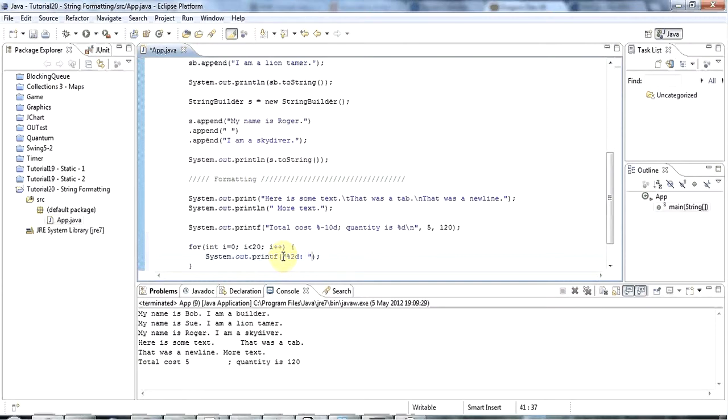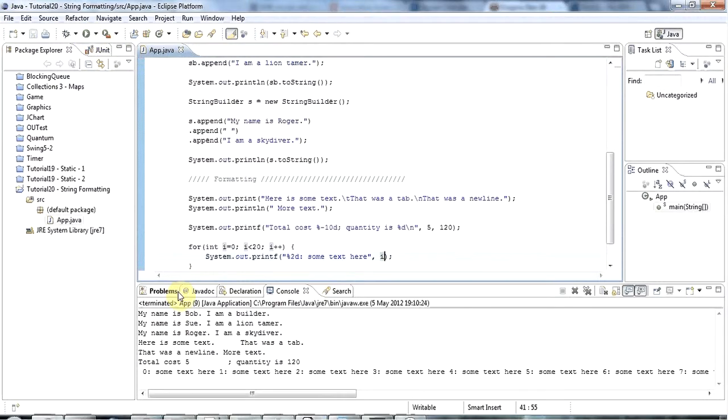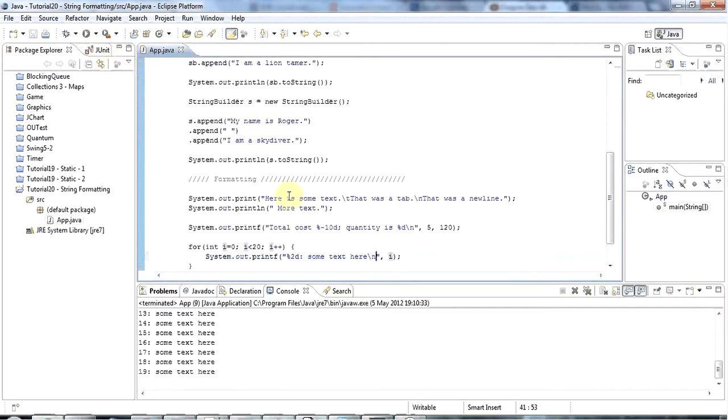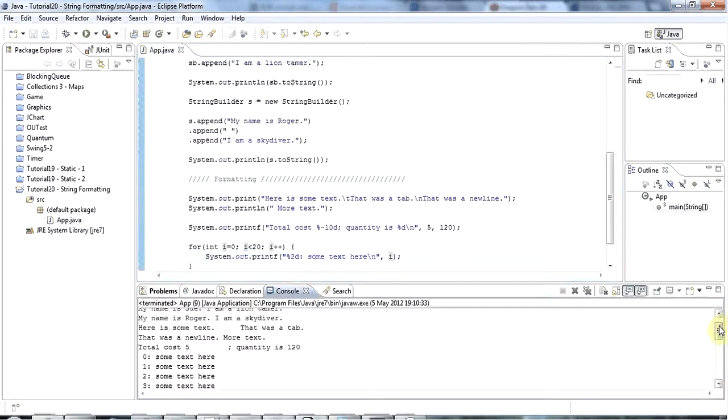I don't really know what, but some text here, let's say, and then let's just output i. Now if I run that, oh yeah, and let's also put a new line here, \n.